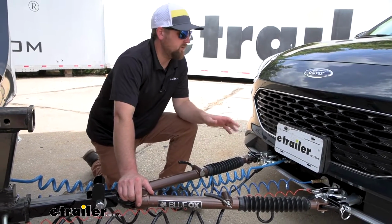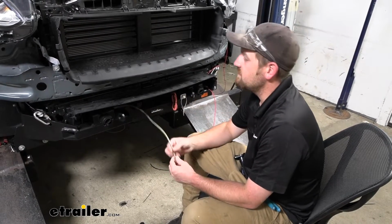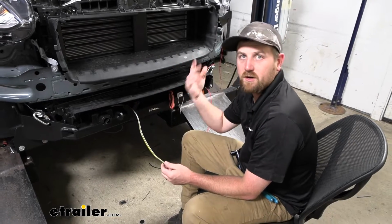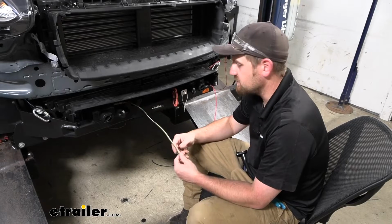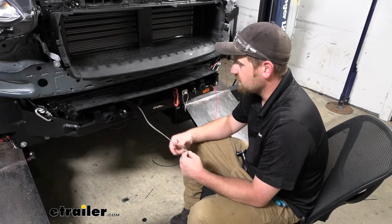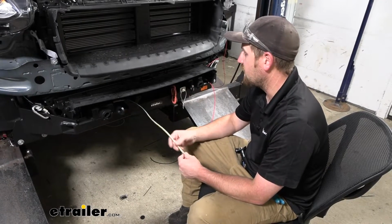We'll go ahead and hook it up together now. To begin our installation, we're going to be here at the front of our Escape, and obviously we have the front fascia off, and that's because I'm doing this at the same time that we're doing our base plate. So it makes it a lot easier to get to everything, but this can be done with the fascia on. Obviously, you'll just have to work around that.